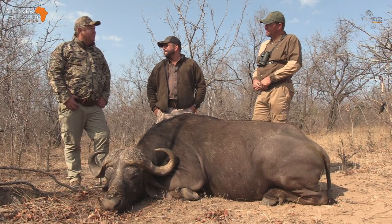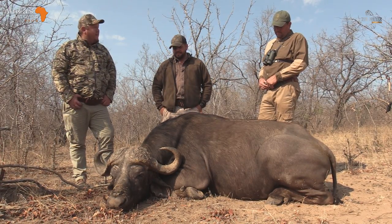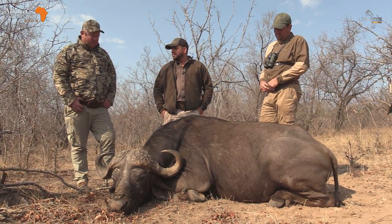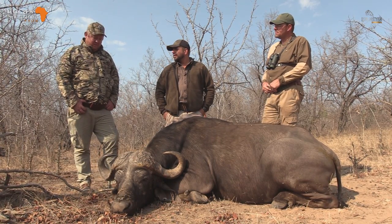And we talked about the big calibers. It's nice hunting a buffalo with an adequate caliber. A .500 Nitro is a real beast. Definitely. And the bullets as well. Hopefully we'll recover both of those bullets to learn a little bit more about that. But the Woodleigh Softs, they definitely work.